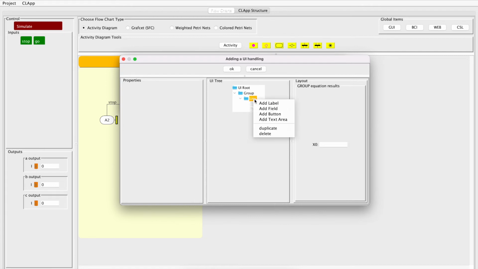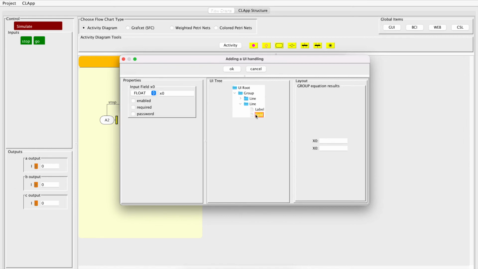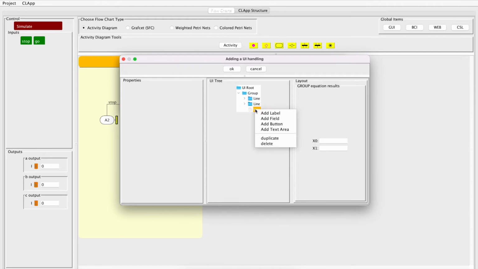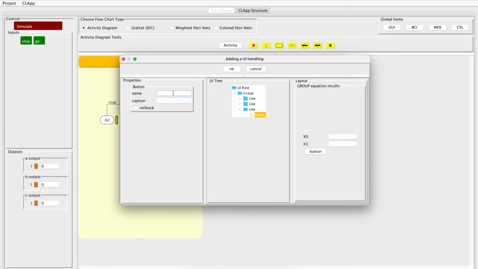Now I duplicate that and I say the second one is x1, and then I add a new line, and maybe I also say stop here, or retry.